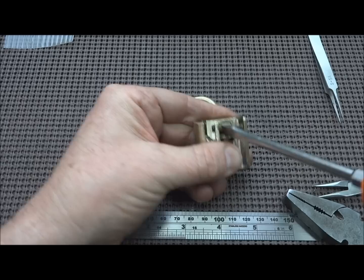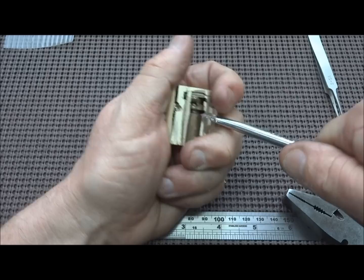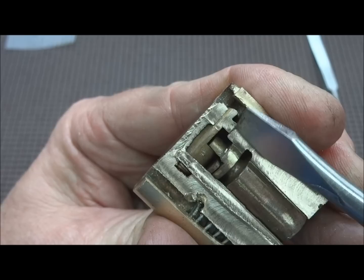There may be some metal burrs in there stopping it, but with a little application of force, I may need to put this in the vise again. I may be able to get this out, but anyway, before we get too much further and destroy it, of course there are no pins in it, but you can see how this works. We turn the key and the mechanism on the top will then retract on this side. And of course there's one on the other side as well.